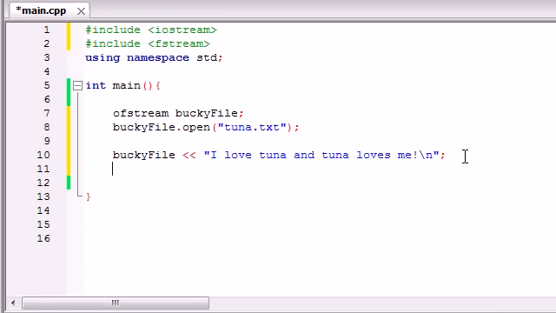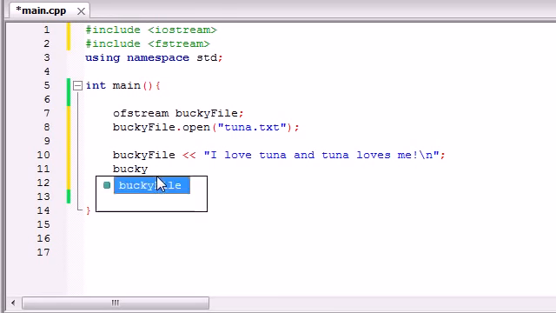So now, like I said, we basically associated a file with an object in these two lines, and now anytime we use this object name, it pretty much knows it represents this file. So it knows whenever we want to output this text, it's really outputting it to this tuna.txt file right here. So that's going to run perfectly, but at the end of all your programs, when you're done working with files, you always want to close that object. And what that does is any little memory or buffers or any resources that the computer was using when it was working with this file, it's going to close them out and free your computer's memory. So it's just good programming practice to do this.